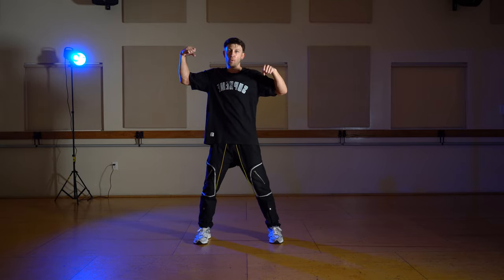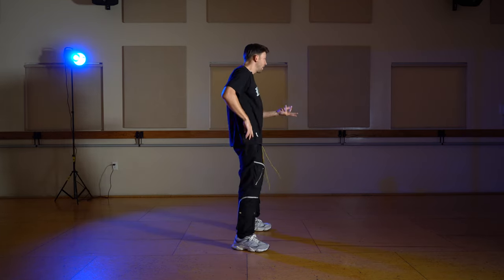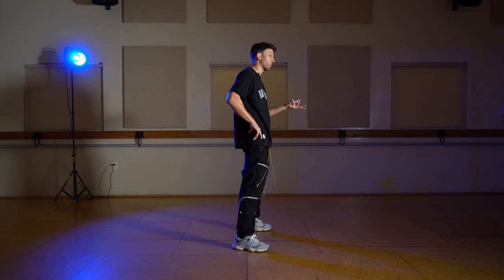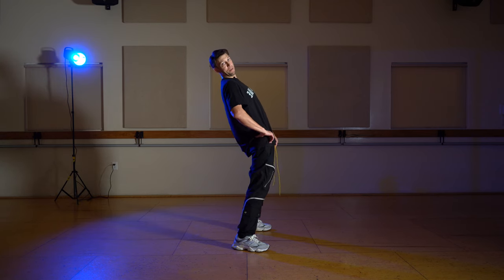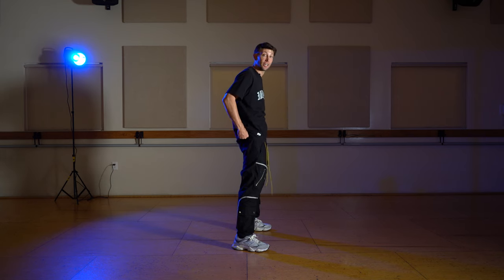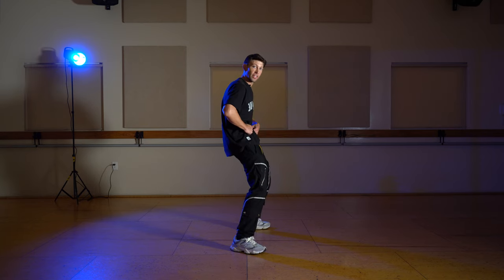And I'm gonna do one more of these spinny thingies. Y'all know I love a spinny thingy. Spinny thingy. Hand is sort of waiting here. You're gonna look to the front. And then there's a boom, a bass that you're gonna hit back. And you have a few options here. If you wanna just kind of roll back, body roll, you can sit into it.